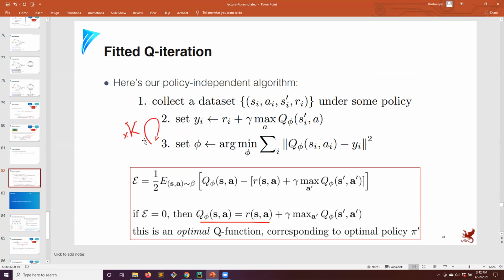And we can keep on going from step 2 to step 3, to eventually try to make this loss as close to 0 as possible. When it is actually 0, we can see it follows optimal behavior, and this is what we want. This is what the optimal Q should look like. At that point, we know that when we have this optimal Q, then we have this optimal V, and if we have the optimal V, then we have the optimal policy.